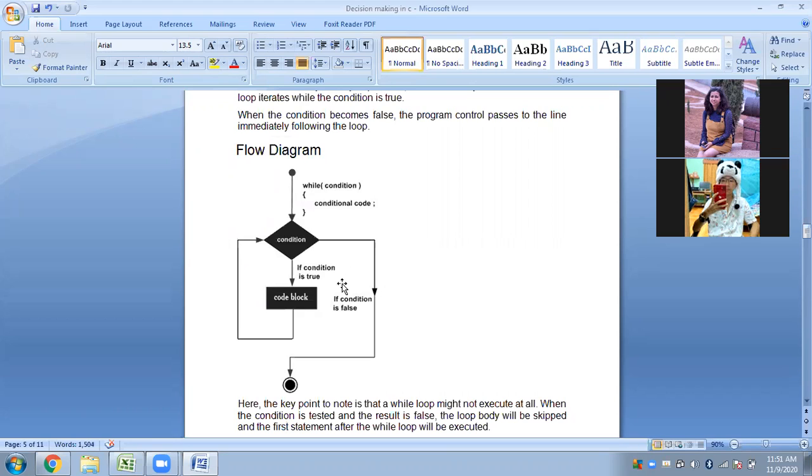So this is the flow chart. If you see, we start first, then we check for the condition. If the condition is satisfied, get inside, execute the code block. Increment, decrement. Then the condition will be checked again. If it is satisfied, come inside, the loop will continue. If the condition is not satisfied, however, follow the different path here, and the while statement terminates. Then followed by this, if you have any other statements in your program, those will be executed, else your program terminates here.